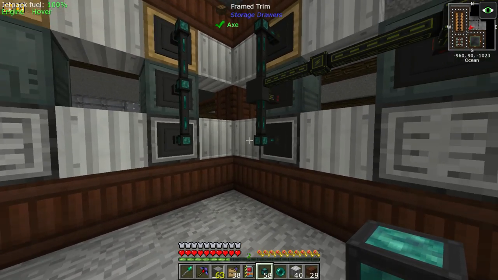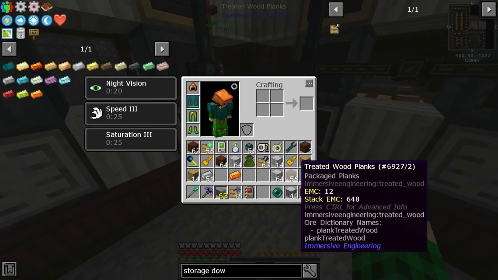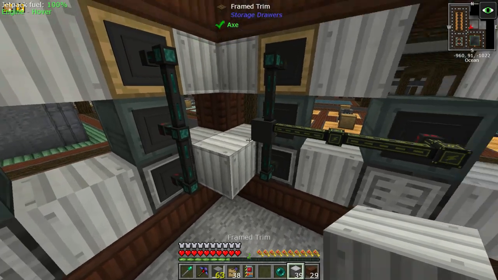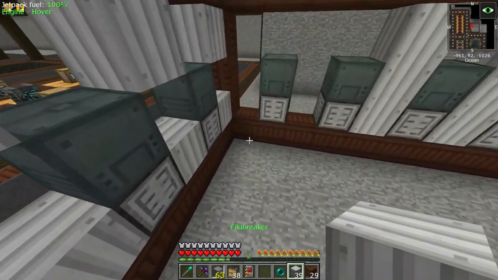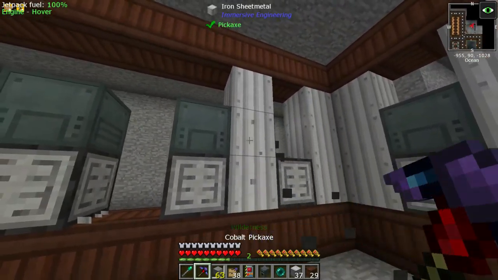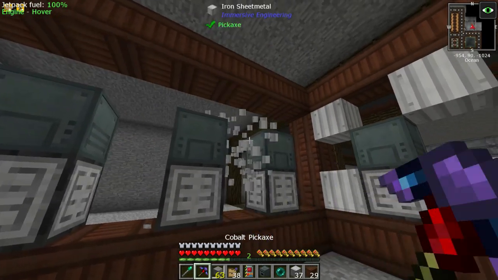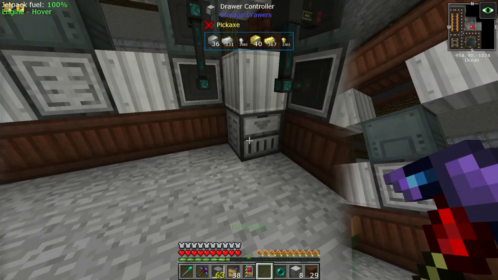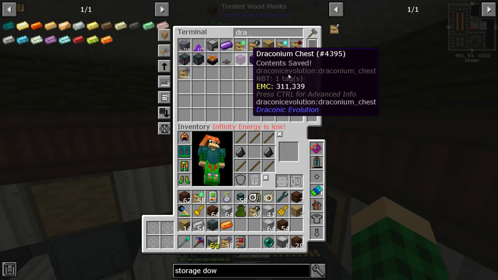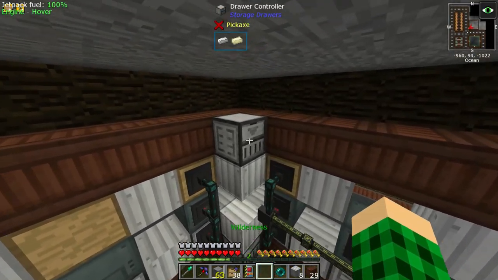And since we have the trim going around here, we can probably just put another, just either regular trim or even the frame trim, it doesn't matter, over here. And that should connect all of the drawers together. So we can have everything going on a single drawer controller. And I want to conduct a test, so let me add all of the frame trim and see if we can see everything on the same drawer controller. There we go, we definitely can. We can add a drawer controller up here as well. We're gonna have to run some cabling up to here.